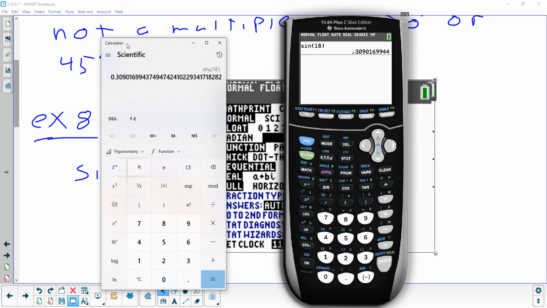So you have to figure out on your calculator which way you type it in. Hopefully it's this way on the right, because then you type it in the order you see it. If your calculator works backwards, if you know how to do it backwards, that's fine, but you might want to use one of my calculators instead.